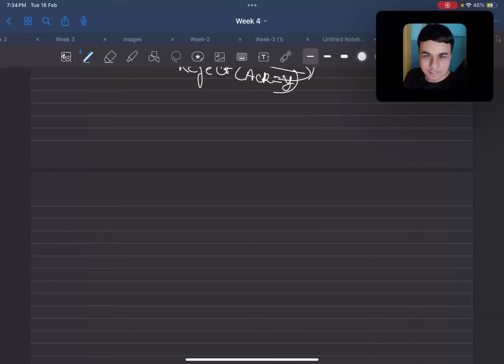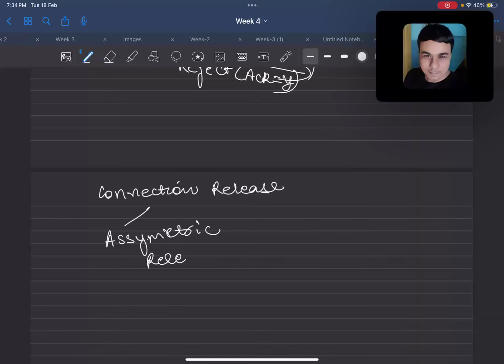Coming to connection release. Connection release is of two types: asymmetric release and symmetric release. Can anyone tell me what is the difference between asymmetric release and symmetric release? Yes, come on.